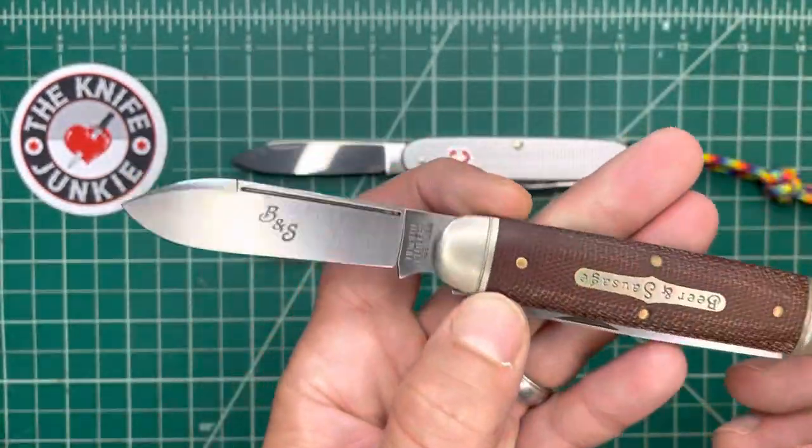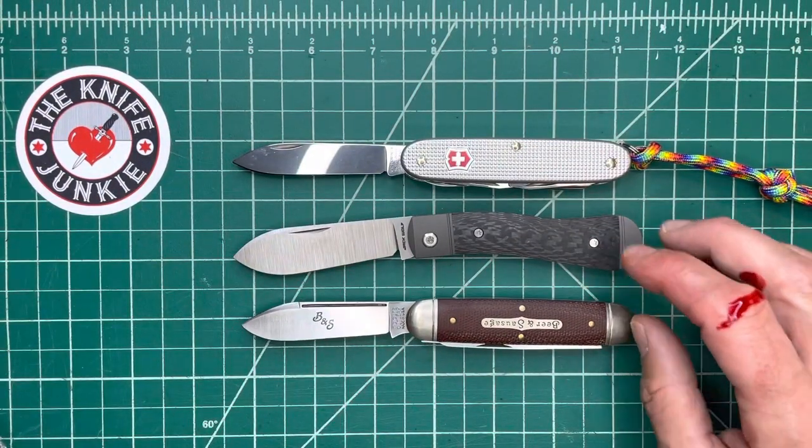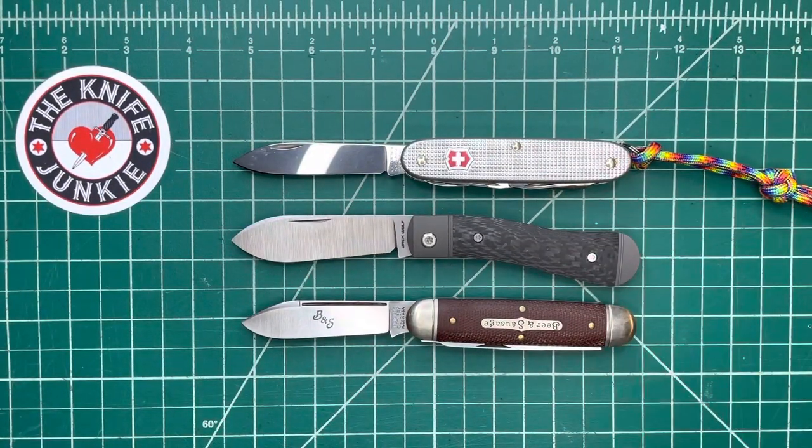All right, I have to clean my knives, but there it is with the beer and sausage, which I know got a lot of attention and press when it came out. So maybe some of y'all know what that one looks like. All right, couple more.